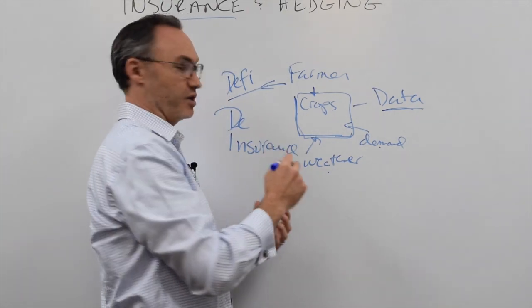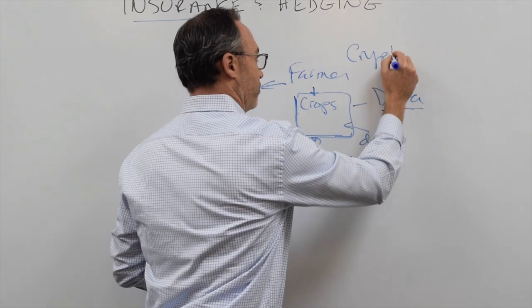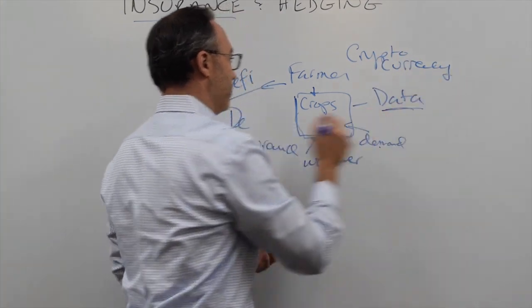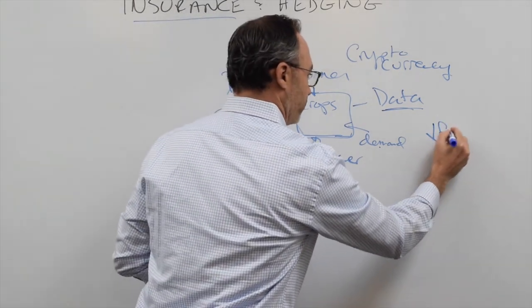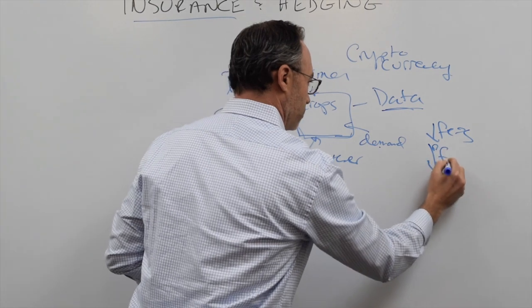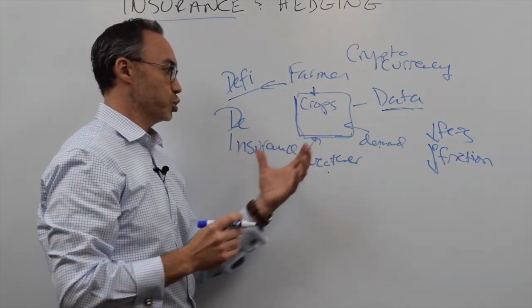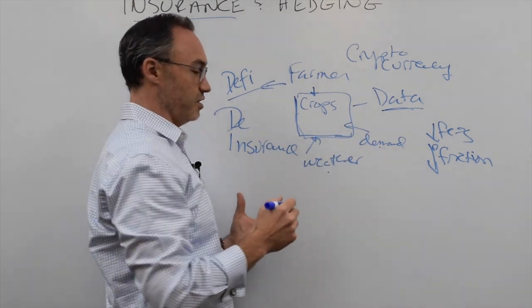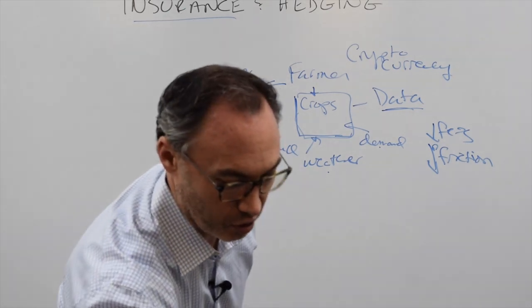The other thing we have is the ability, obviously, to transfer money. So we have the potential of the cryptocurrency, the fact that we might not have to go through banks to do this. So we can, again, lower the fees and lower the friction as we try to create a very bespoke customized insurance product. And last but not least, we have something really important that's called the Oracle.